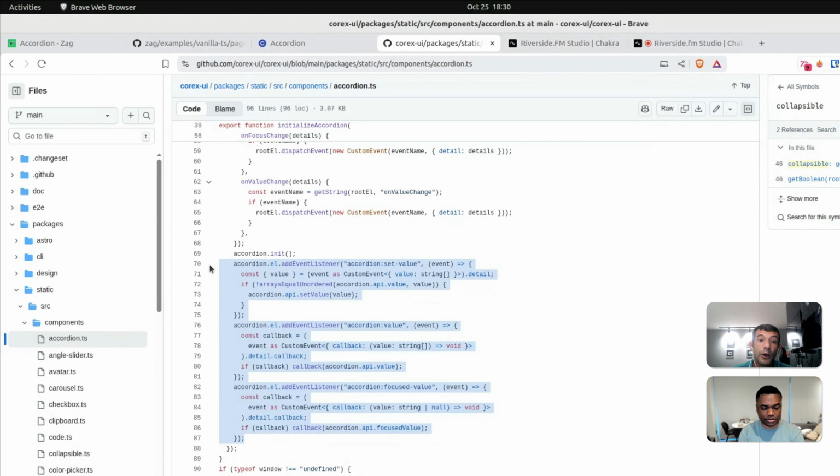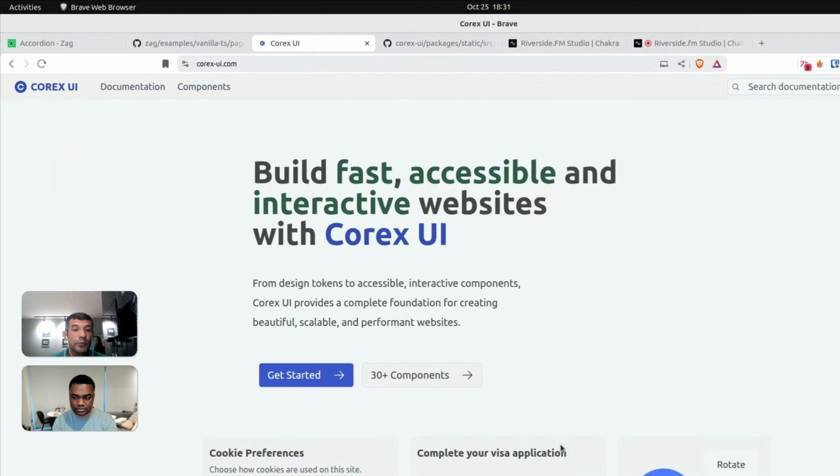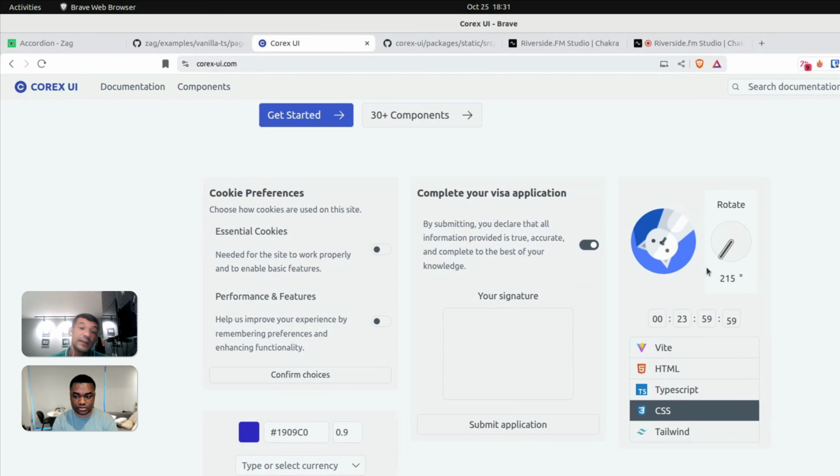We use event listeners to be able to either receive or send information to the API, and that actually allows things like this, where we can rotate the image instantly with no delay.